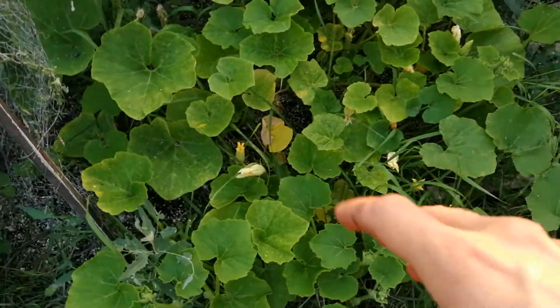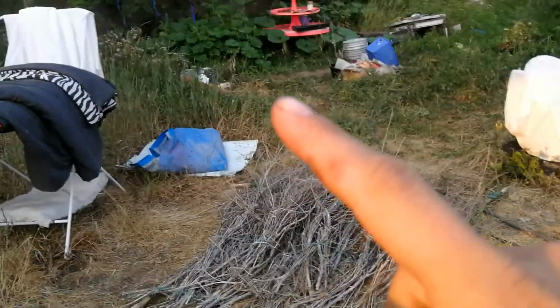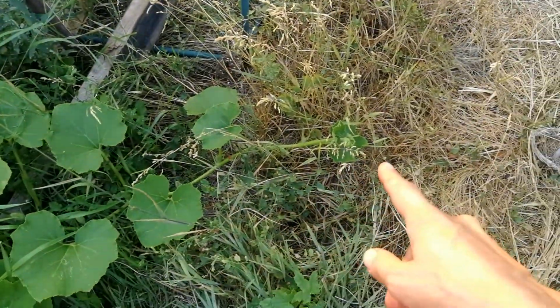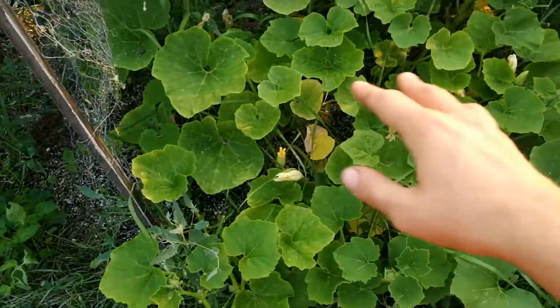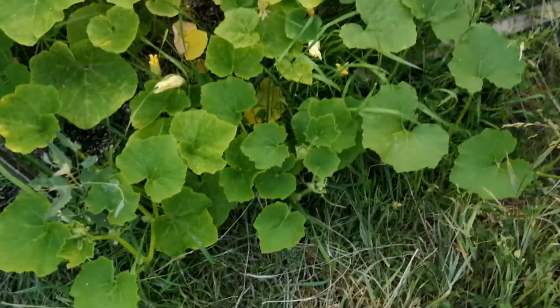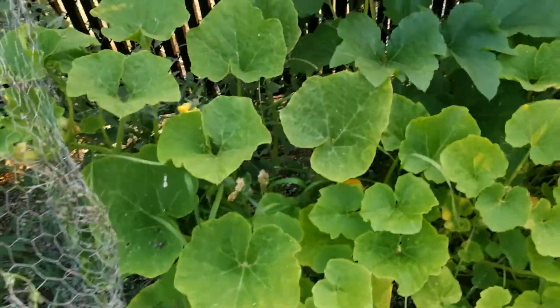But anyways, squashies. So the mystery squash, it's some kind of winter squash, because they're definitely trailing. You can see these guys trailing out this way. We got Buddy trailing out this way. We've got one there who's gone and trailing up that way. I don't even know how many this is and where they're all gonna end up going. Oh yeah, we got one coming out towards me straight ahead. A few squash plants in there, mystery squashes.